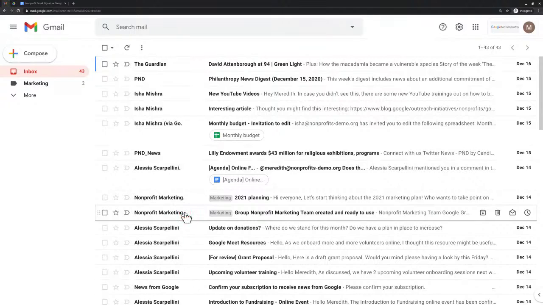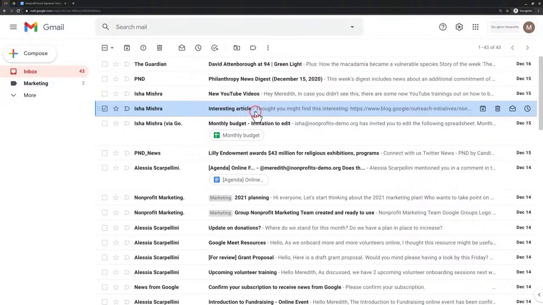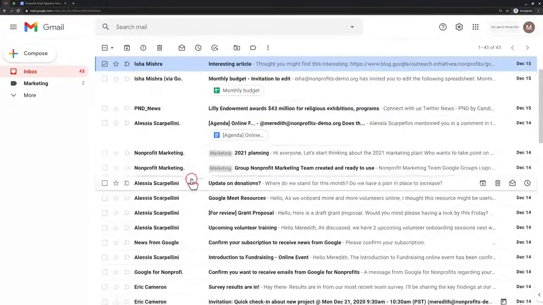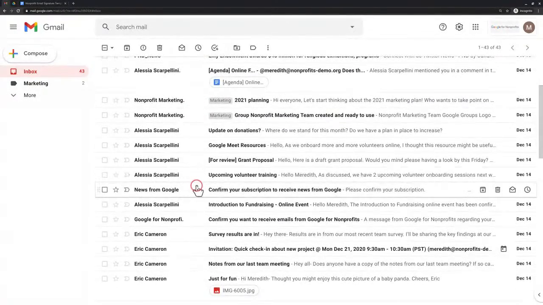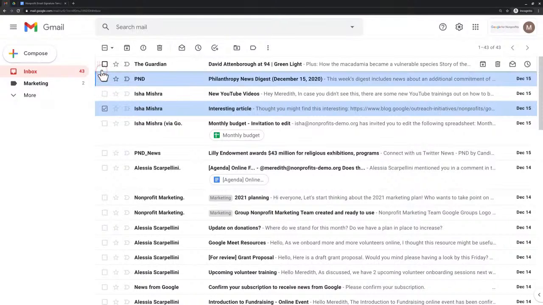I'm also going to label a couple of emails that I knew came through from Isha. She sent me an email that she said was an interesting article. So I'm going to come back to that later. I think I want to set aside some time to read that particular email. I'm also going to label a couple of newsletters that I tend to get from outside organizations. So Philanthropy News Digest, great, more informational. I want to set aside separate time to read that. Maybe news articles if you get news to your inbox, things like The Guardian. I'm going to create another label for these, and I'm going to label it something like read through. I want to set aside some time to just read this stuff.